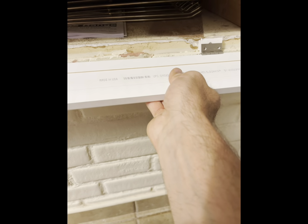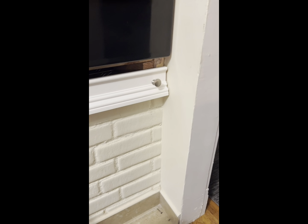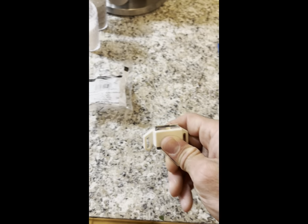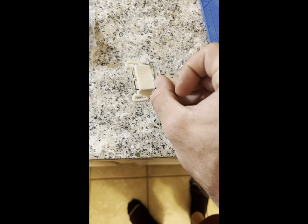So what I'm going to do next is attach it like that and like that there. So let's do that. There you go. The hinge is installed with the spacers. Look at that. Now let me just put the magnet in. So now we're gonna install another little Lowe's special, which is a little magnet, as you can see. All it is, I'm gonna put this on one side, put this on the door, and it holds it shut. So let's get to it.